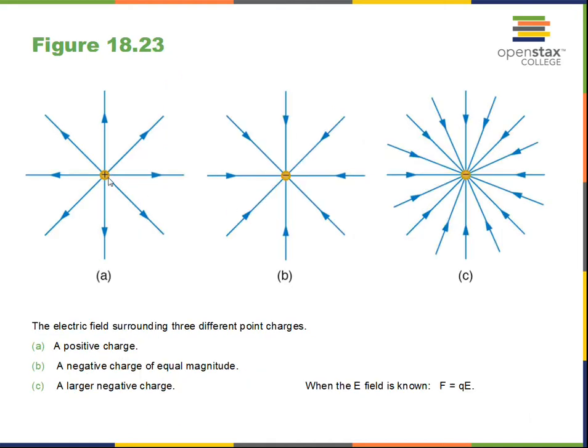So we have positive charge here. It's really the same as the previous slide. Now a negative charge. And if again we put a positive charge out in space someplace, it would feel an attraction to the negative charge, so the electric field lines point in. Electric field lines start on positive charges. Electric field lines end on negative charges.